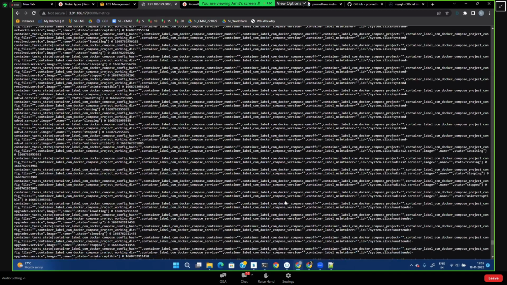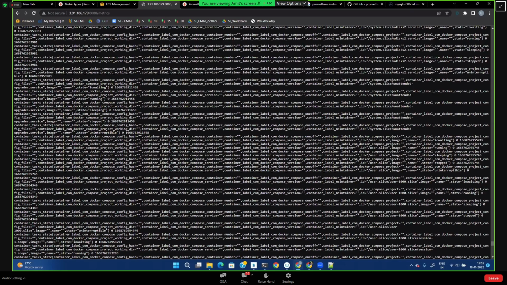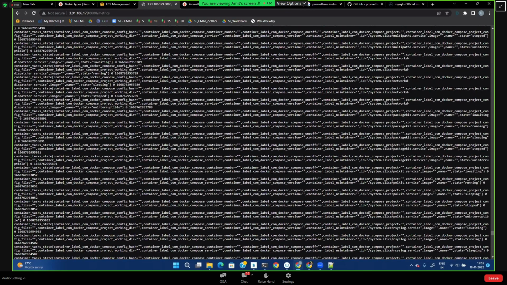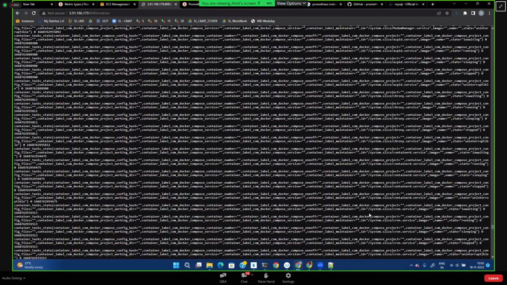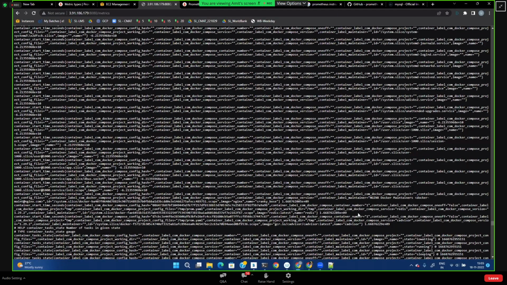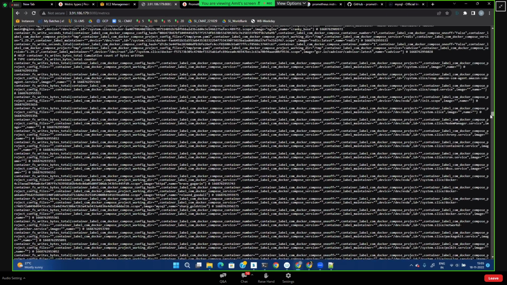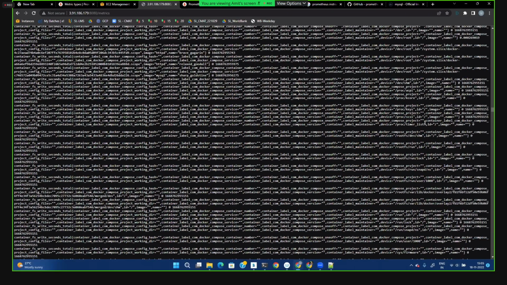Maybe we can explore which metric is for specific containers. Yeah, but you can filter it out.